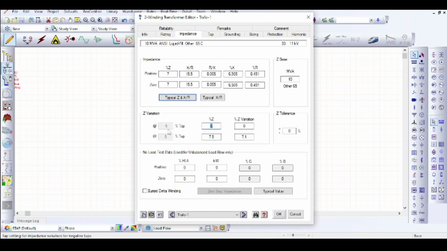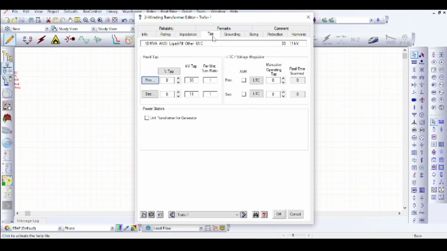Suppose in the negative 5 percentage step it is 6.5, then we have to enter this impedance as 6.5. For the time being, we can keep this impedance as 7. It means that for varying the transformer tap from the nominal position to the minimum and maximum tap, the impedance remains the same. For the time being, we can consider that.